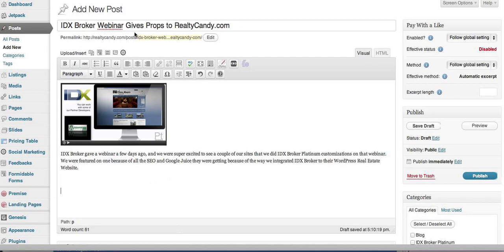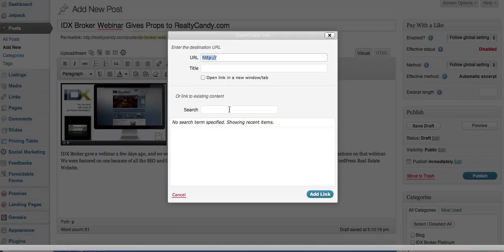Okay. So a couple things here. One is in the title, you want to use your keywords. You want to repeat your keywords down here. You don't want to make them burdensome or over the top. But you can see here I used IDX Broker, IDX Broker, IDX Broker. You want to use your keywords in the first sentence of the paragraph. You want your paragraphs to be about one or two or three lines long. And then what we'll need to do is go back in here, mark that, and link it back to other content on our website.